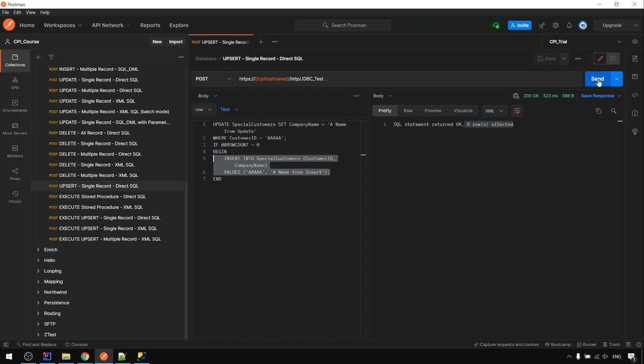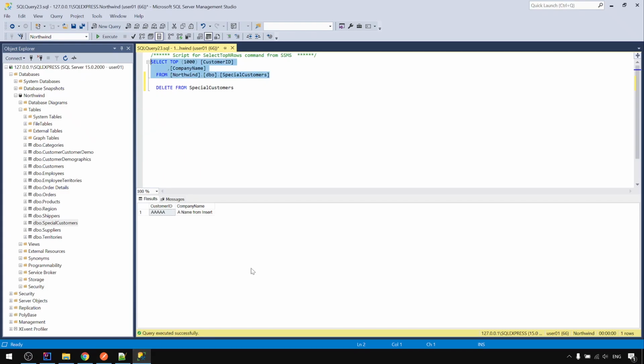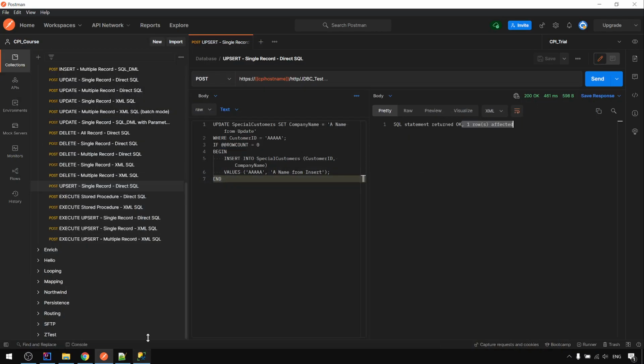Now if we run it again, it shows one row affected. Check again. Currently it is insert, and select all again. Now it changed to name from update, meaning it has been updated. This is one of the ways to do UPSERT using semicolon multi-statements.